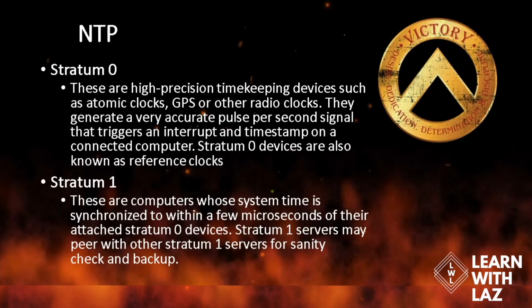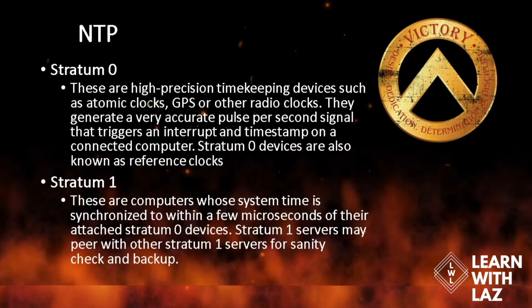So stratum 1 can look at other stratum 1s, but they know just to make sure and everything's good to go, because all stratum 1s will get their information from stratum 0. Okay, stratum 0. All right, so far we got 0 and 1. 0 is the bomb. 0 is the man.